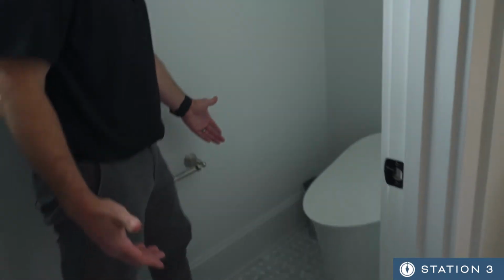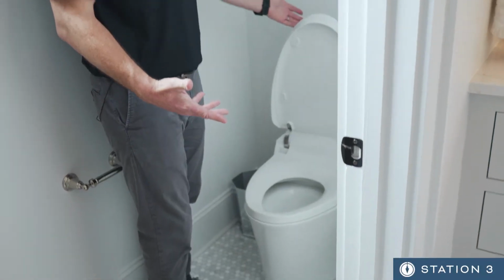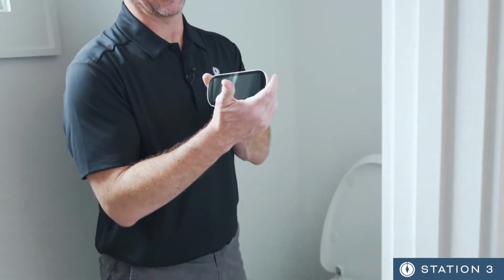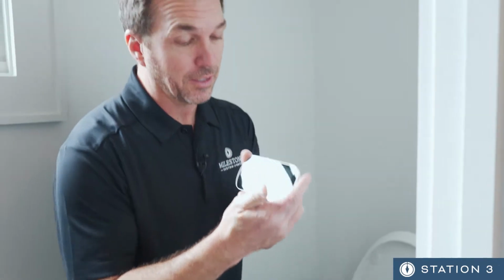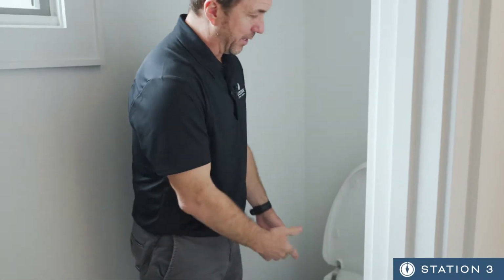Okay guys, another really cool feature in the master bath is this intelligent toilet, which has everything. But one of the cool features, all we're going to really demonstrate, is when you walk up, the toilet actually lifts. There is actually a remote. We may have you do a few things, but I don't know, because this thing can do everything. It's a little weird actually, but there is some really cool stuff in here. But we do want to let somebody walk in and let this thing lift up. It's kind of cool.